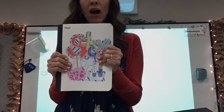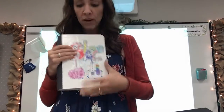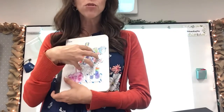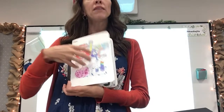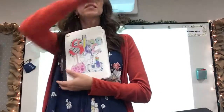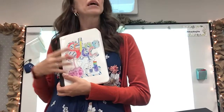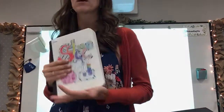But for right now, I want you to make sure that you have all 3 foldables and the cover. They are either in your science folder or they are glued in. If you have this ready for me, tuck it inside here, close it up, put this on the table, and then it's like, Mrs. Van Zanten, this is your homework. You need to get my cover and my table of contents. I will try to work on that over the weekend and work on all of your notebooks.